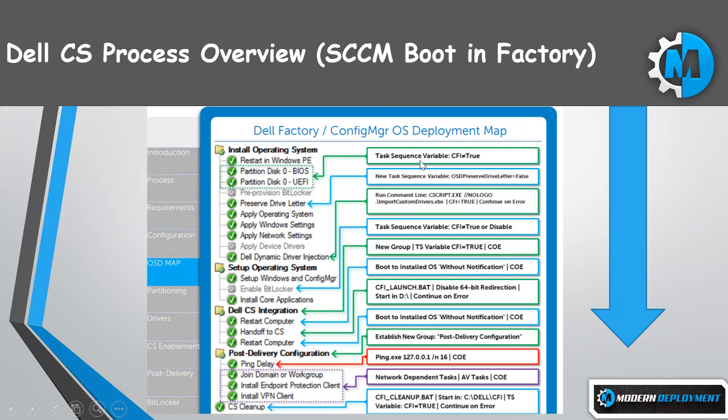So essentially, at certain steps of the process, you need to set, in the conditions tab of the SCCM task sequence, for example, in partitioning, that it only runs if CFI is not true, because the Dell factory process that they run does the partitioning on your behalf. Now, obviously, you need to install the WIM image and the operating system. That'll run in the factory.